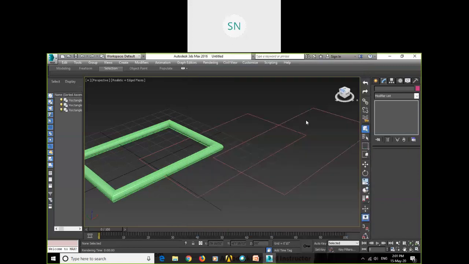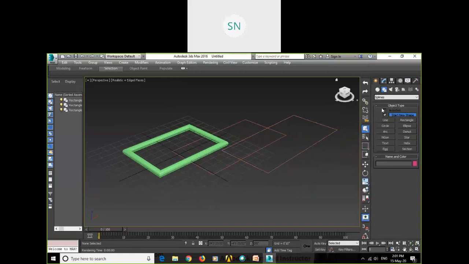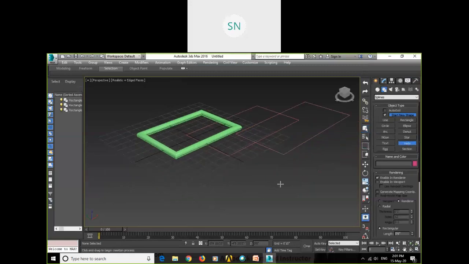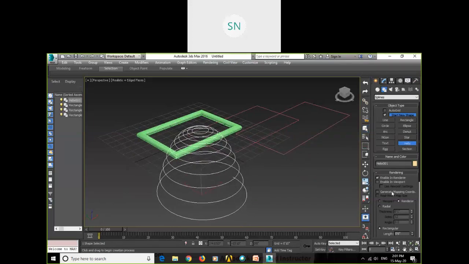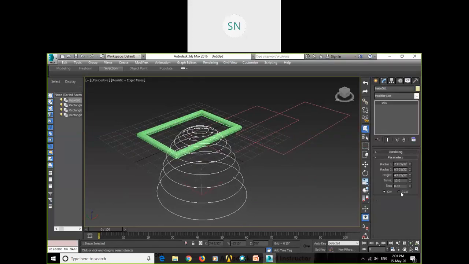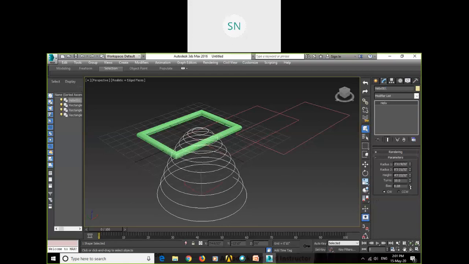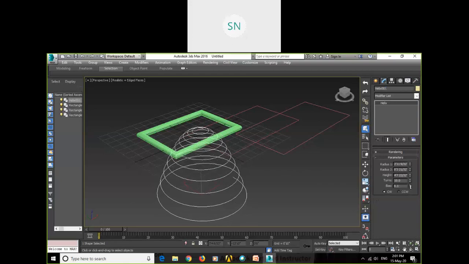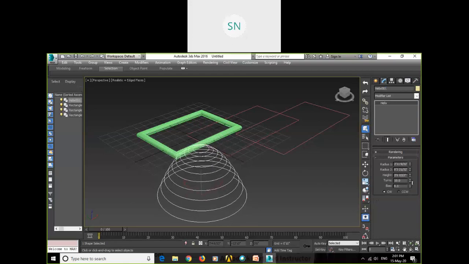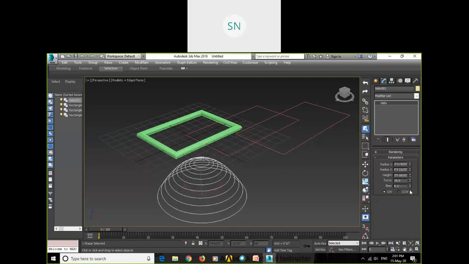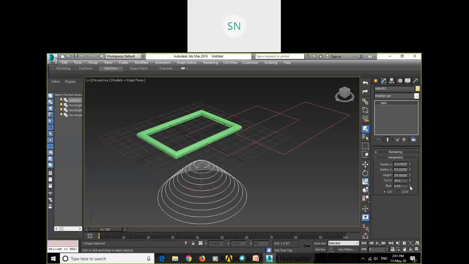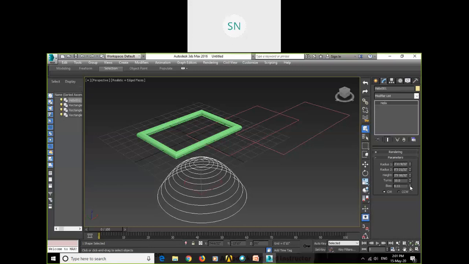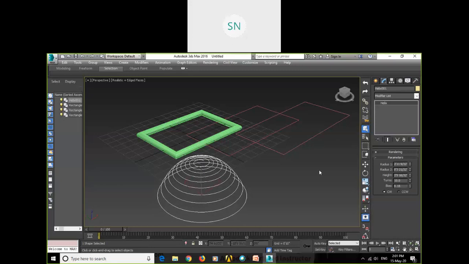So you can use this option for each and everything. See, let me create a helix. Go to the modify, reduce this radius a little bit and height also. Okay.